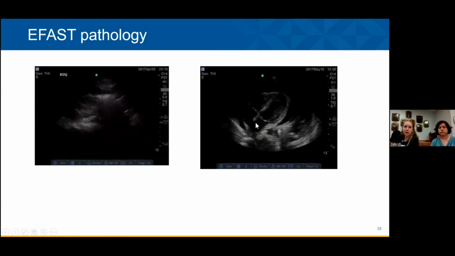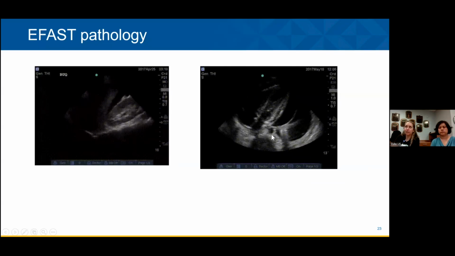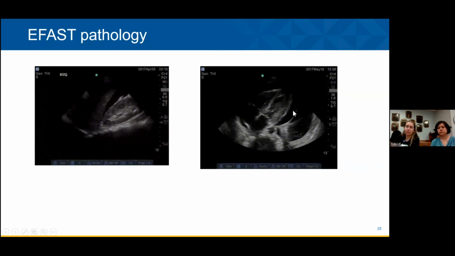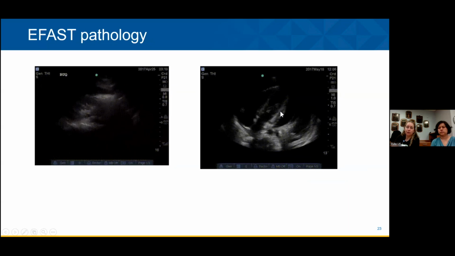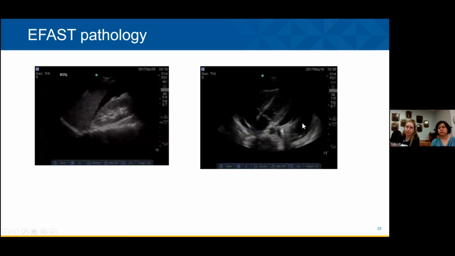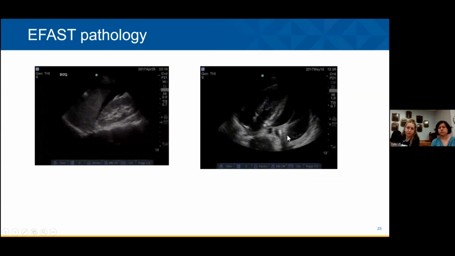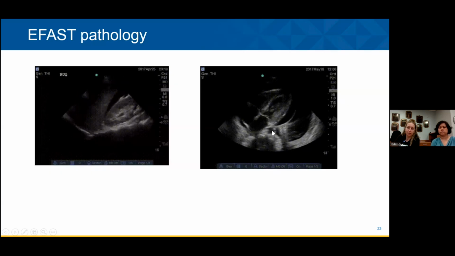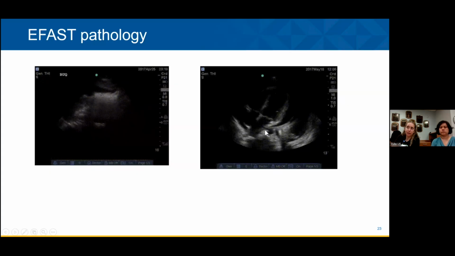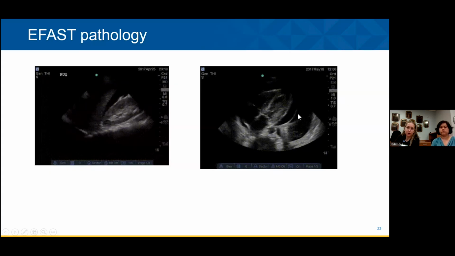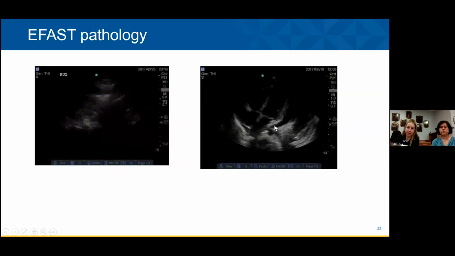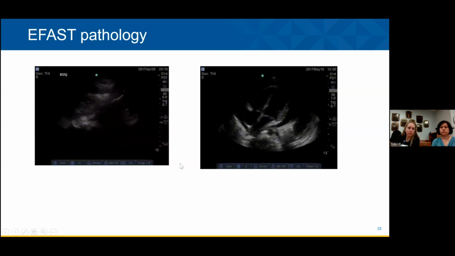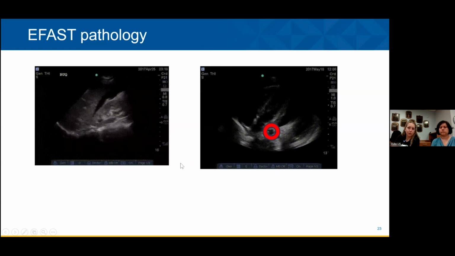This is a subxiphoid view, and again, it's a bit dark, but you can see the heart is here, and there's black surrounding the heart. So this has both pericardial effusion around the heart, but it also has a lot of fluid out in the exterior region here, which is pleural fluid. And the reason I can tell that is because this circular structure right in the center next to the heart is the aorta. Any fluid that is pericardial around the heart comes between the heart and that aorta, and any fluid that is outside of that aorta would be pleural in nature. So this patient has both pleural and pericardial effusions. And there's the aorta that I was talking about.